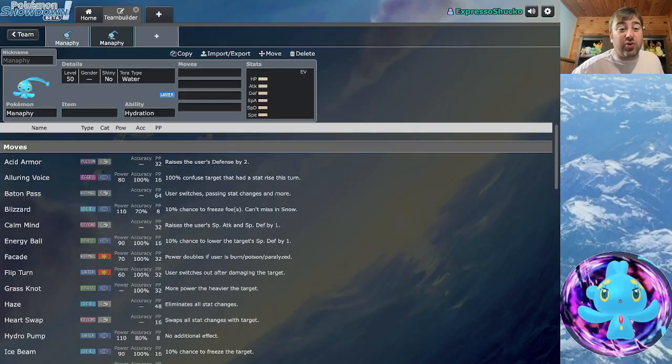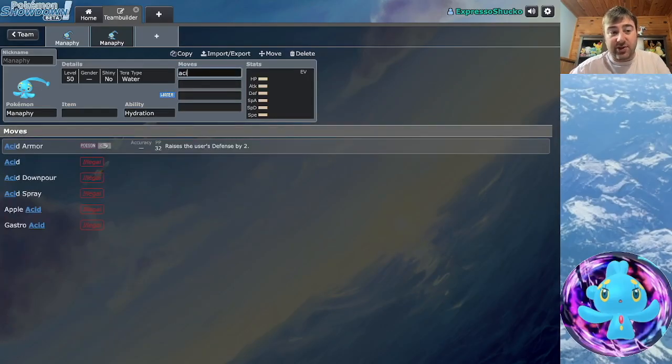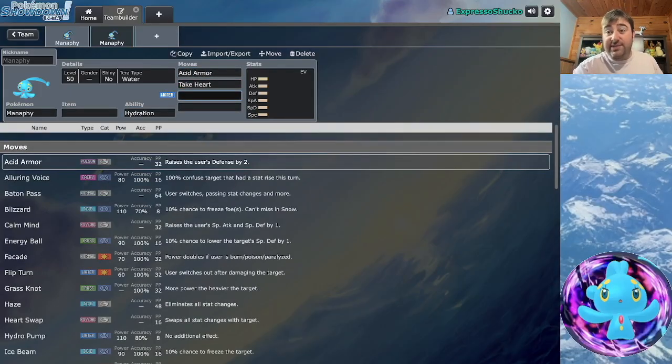And if you don't necessarily want to just rely on Tail Glow, what you could do too is use Acid Armor plus Take Heart, and now you're getting +2 defense, +1 special attack, +1 special defense, all of which by just using 2 simple moves. And now Manaphy is just going to get insanely bulky really fast as well. Like, we talked about the fact that its max HP caps out at 207, and while that's not necessarily the highest number of HP, behind +2 defense and +1 special defense, that's already pretty good.